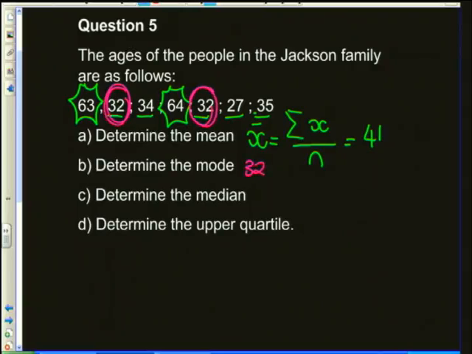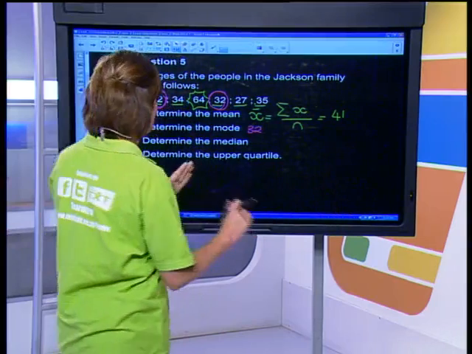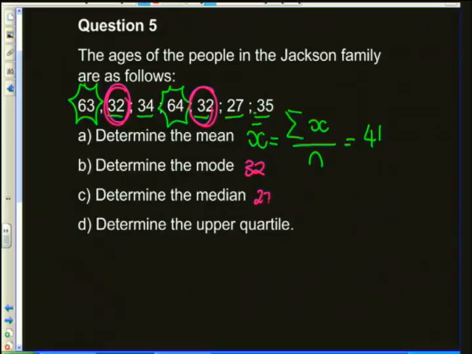The median is important because first of all you have to arrange your data from lowest to highest. The youngest person here is 27, followed by a 32, two 32-year-olds. Then we have got a 34. These guys are all out, we've used them. We've got a 35-year-old, and then we've got a 63 and a 64. So median, middle number, I've got 7 items. If I count 1, 2, 3, 1, 2, 3, we land up with our number of 34 bang in the middle over there.